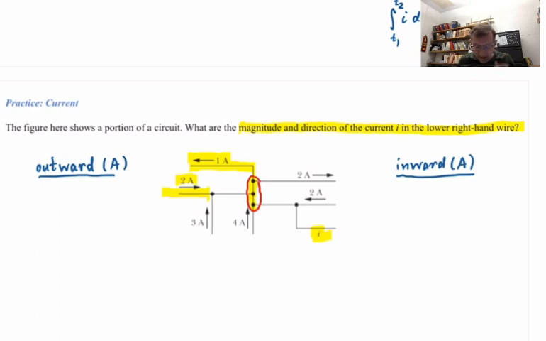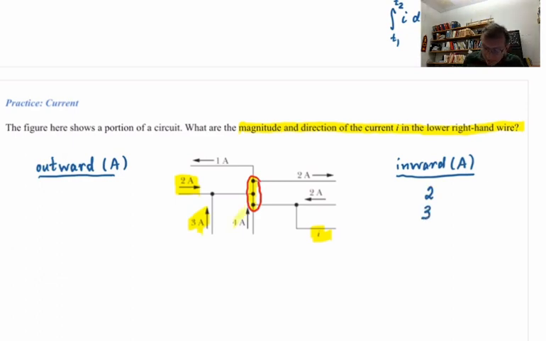Okay? Let's do the inward. And this diagram takes a little getting used to because we're not used to dealing with circuit diagrams. But I'll show you how to interpret it. I've already given you a little bit of discussion about it. All right, I want all the arrows that point basically towards this center section. That's inward current. So there's an inward current of amount 2 amperes. Okay? There's an inward current because it's coming up, which is going to end up getting it into that center region. So 3 amperes there.